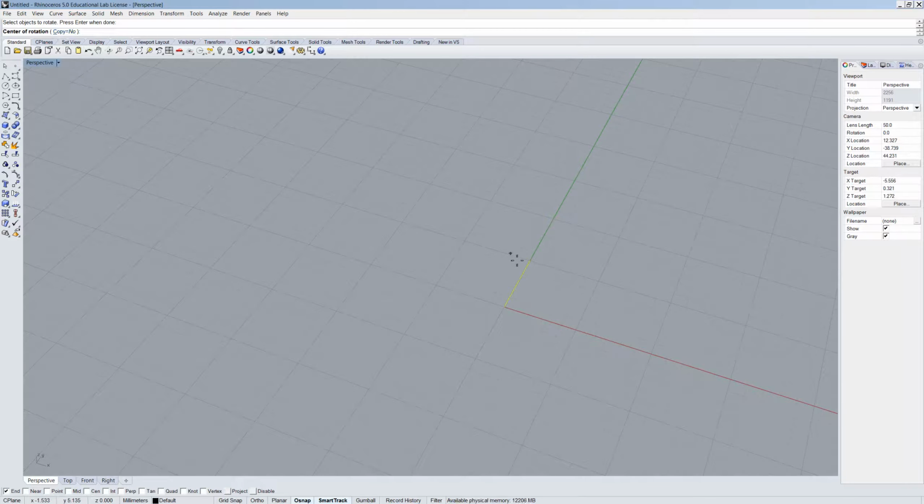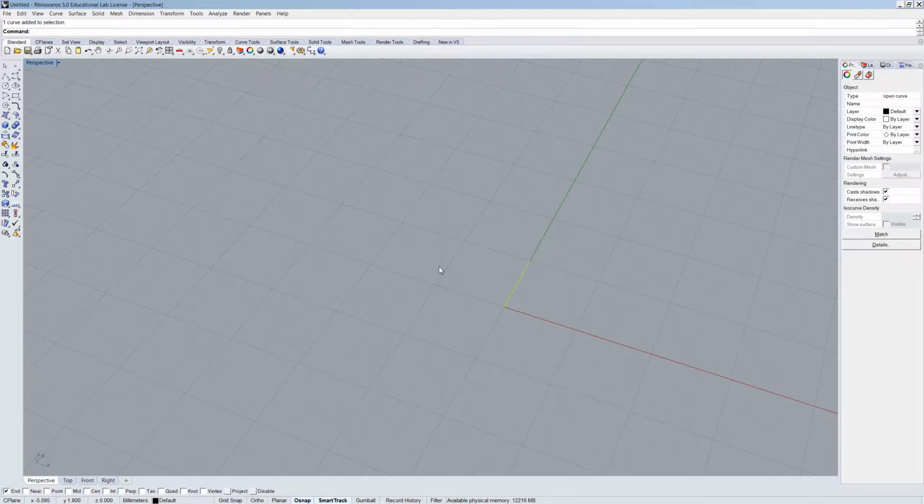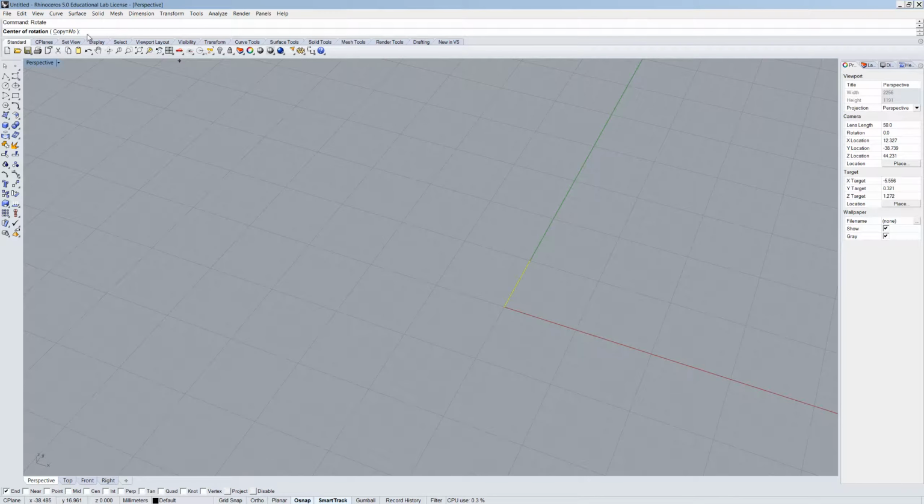So at this point, it's important to realize something called overloading, which is if I give it a particular set of information to begin with, the algorithm's kind of intelligent enough to know what I'm doing. So if I already had the line selected and typed rotate, it would ask me for the center of rotation straight away. If I have nothing selected and type rotate, it will ask me to select the objects to rotate, and then the center of rotation after I enter through that. So be aware that, if you're following along in these videos at any point and your command line doesn't look exactly the same as mine, just check to see if it's asking you to select an object first to then get to where I am.